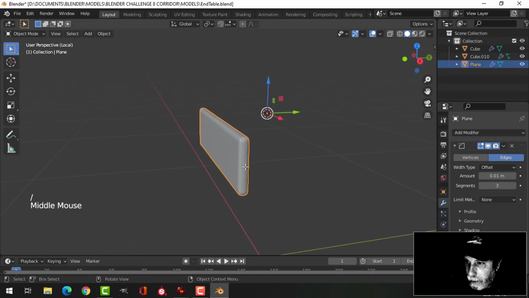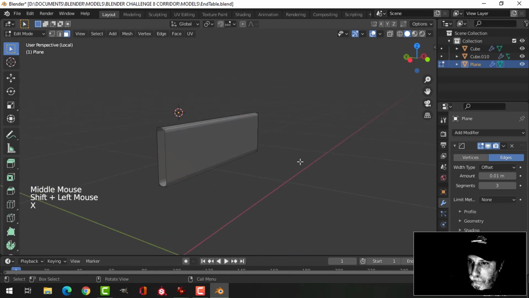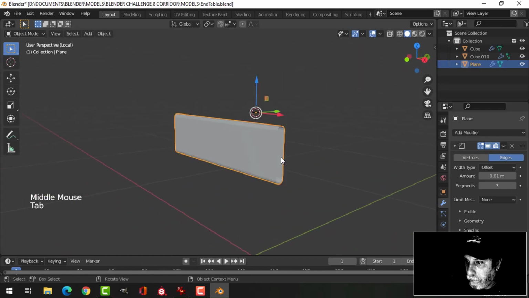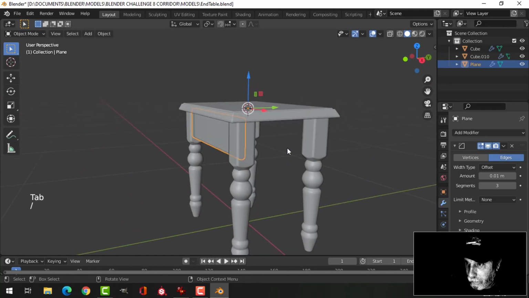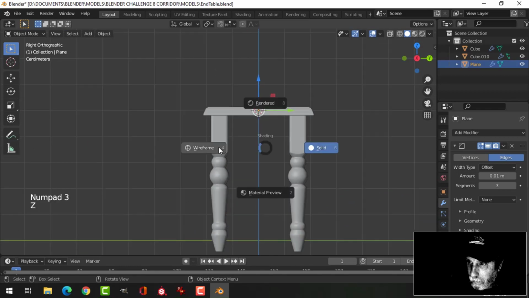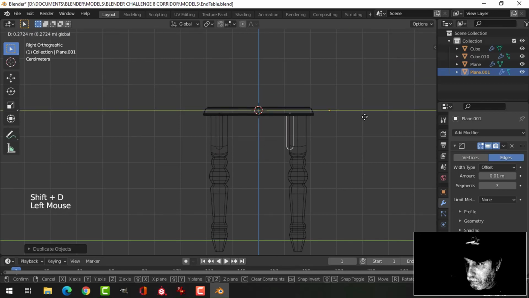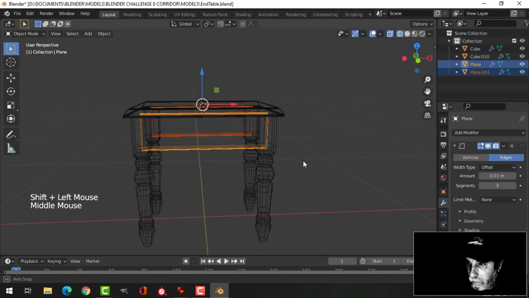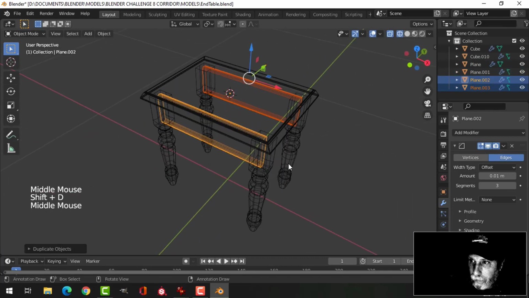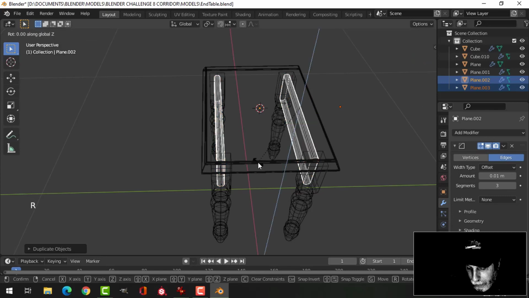Okay, let's focus on that and get rid of these ends here. Let's rotate 90.